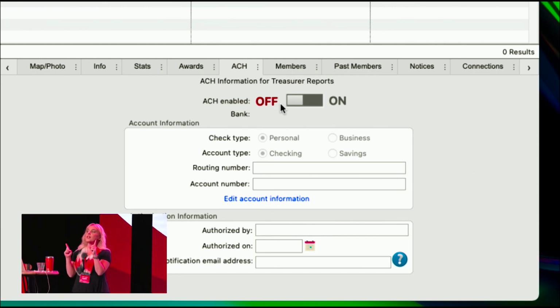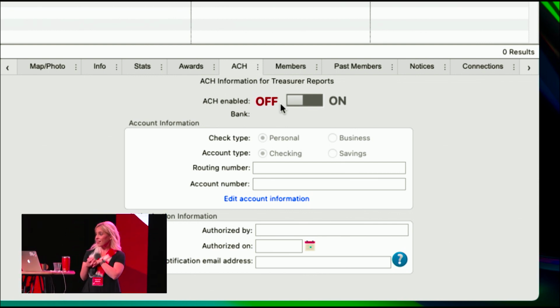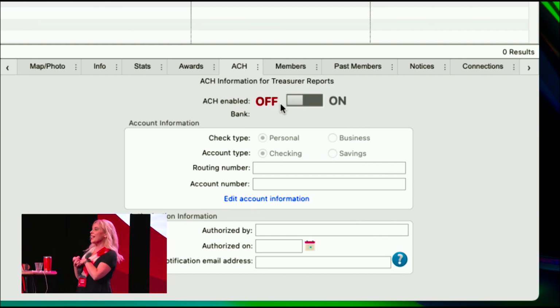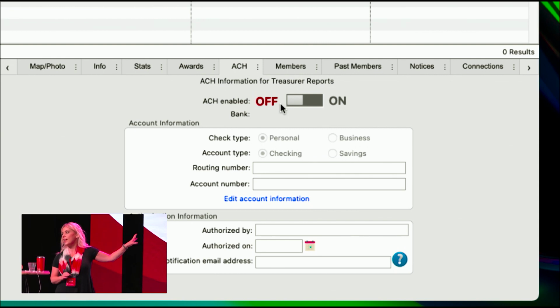Now, remember those user fields that we talked about? This would be a great user field, like ACH authorization form, and upload it, because if they change their bank again and again and again, because the pastor just loves to do that to save a penny, which is not wrong, but good night, that poor secretary. But if they change their banks again and again, you can keep uploading so you have the history of all the times they change. You can look back at the different authorization forms that they had with the dates and all of that. You can upload it then. Okay? Great way to use the user fields, because you have that information in here. Okay? But you got to have this set right here in order for them, when you process that report, it pulls the money out of the bank.